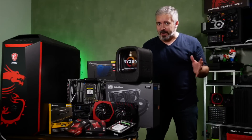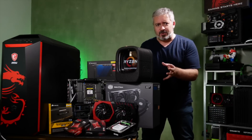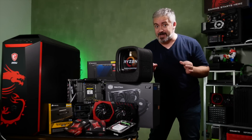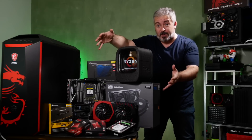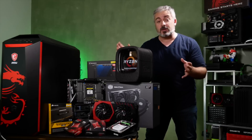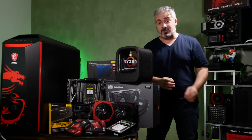It's intimidating, I know. All these little bits and pieces and components — it's all very confusing and baffling for a first-timer. But I'm here to tell you, it is actually way easier than it looks just from staring at a pile of components. Most of the stuff, you can only plug in correctly one way around, so you'd have to really try hard to screw something up so badly that you ruin anything.